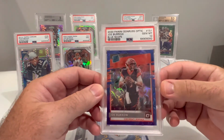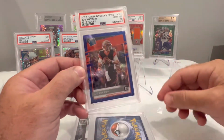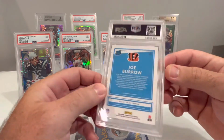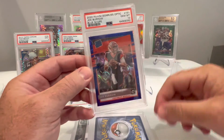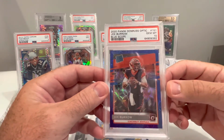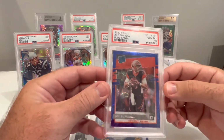As you can see here, the front centering is, to me, solid. I don't know how they're saying it's a 9, but on the back, yes, okay, did they weight the back more? Possibly. The edges, I couldn't tell why the edges got an 8.5. I didn't do any extra cleaning, none of that sanding, nothing. It's just how it came, raw. And then the surface, 8.5.